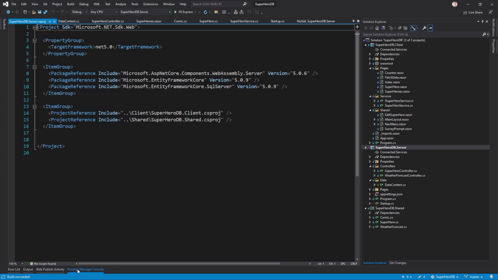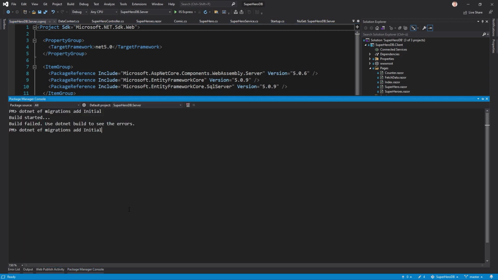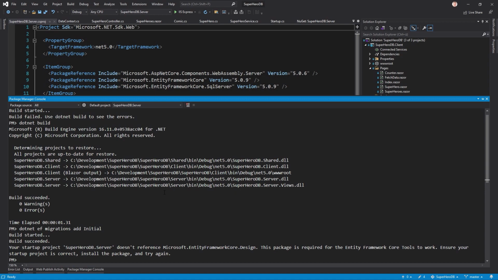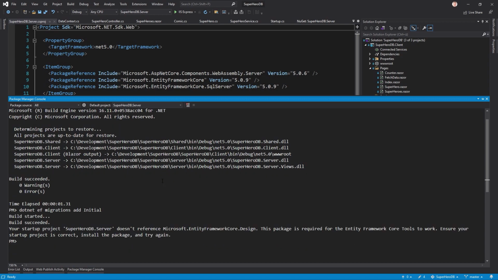Everything is here. I have no idea why this failed. But let's try this. .NET build. Build succeeded. Okay. Let's try that again. Build succeeded. Okay, we are one step further.